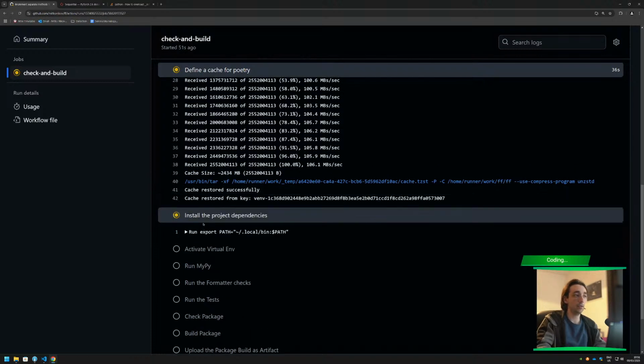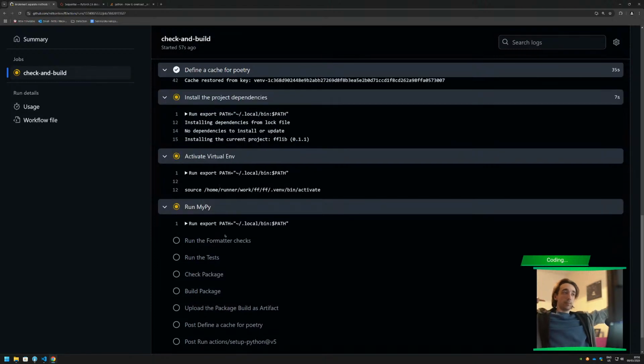Maybe this will just run again, like installing project dependencies, just to check it out, but maybe we can just skip that, it's fast enough. And then run MyPy. MyPy is not fast enough, even on the GitHub servers. It's just slow. It's the slowest step, but there's nothing to do.